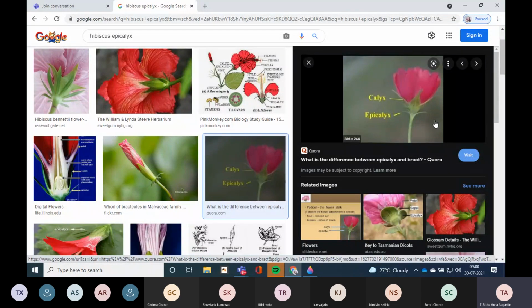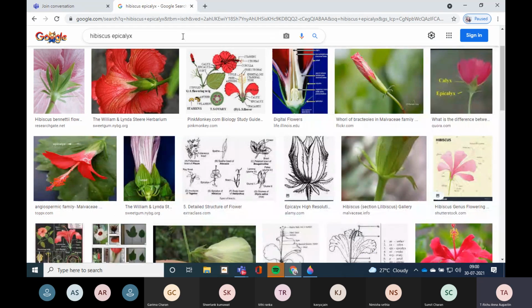This first one is the calyx, second one is the epicalyx. Now, do you know what is epicalyx? An additional pair of sepals, or you can say an additional pair of calyx, is present. This is basically found in China rose, hibiscus. China rose is the same thing, hibiscus. So we can give this example for epicalyx, that is hibiscus, or in Tilia and cotton also, we can see an additional pair of calyx or sepals. Clear? So this is epicalyx.